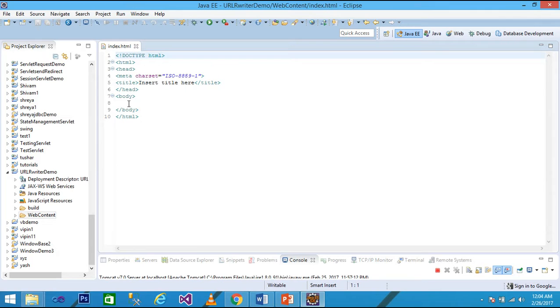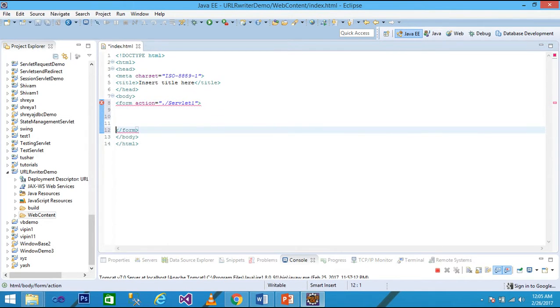In the body part I simply take a form tag, with action equal to ./servlet1, and then close it. In the action I pass the URL of my first servlet, which is servlet1.